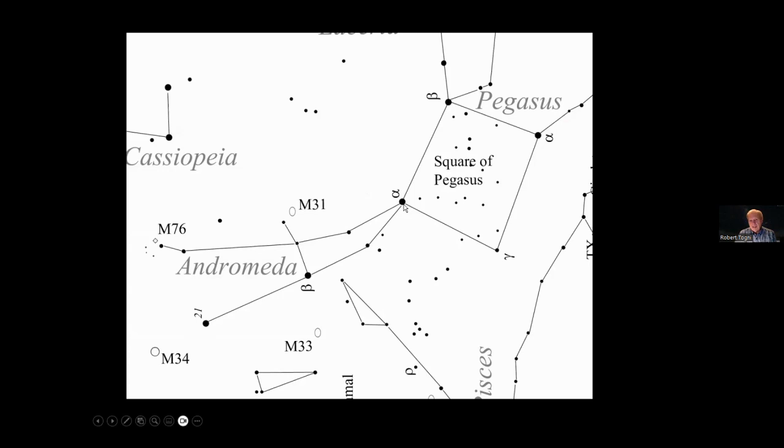A neat thing about Andromeda is it's got the Andromeda galaxy, which I'm sure you've heard of. It's fairly easy to find once you figure out, going from the square of Pegasus, go out two stars toward the north, and then up two stars. And then M31 is right next to that star. If you're in a dark sky, you can see it. You don't have to have a telescope.